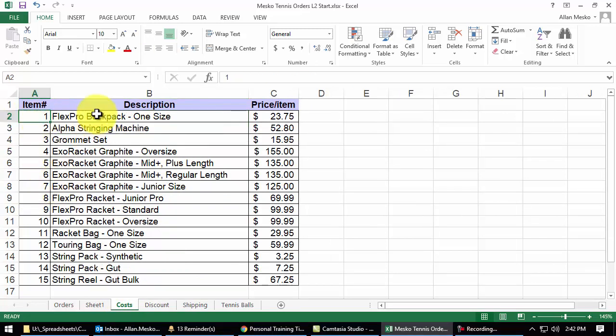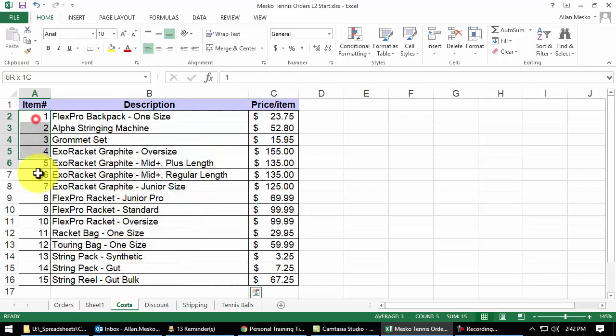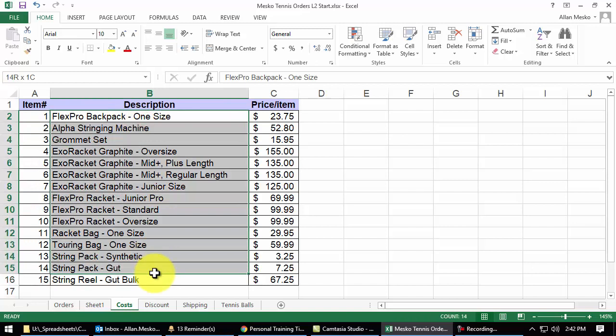Well, the description is in the second column and the item number is in the first column. A VLOOKUP would mean we'd have to look it up in the first column and give me back the second column. But if this is the way the table has to be and we don't want to mess up the table, we can use the lookup function to do it in any order.